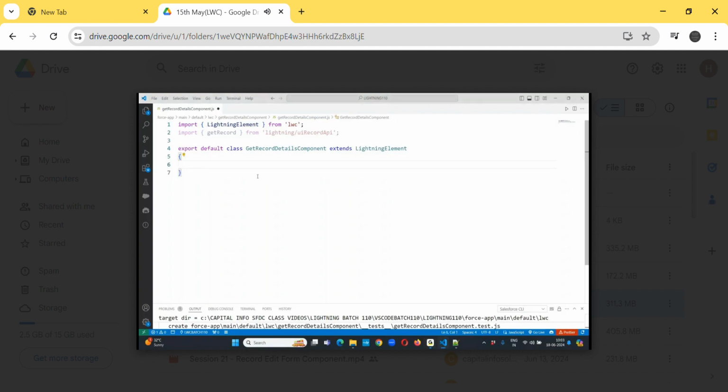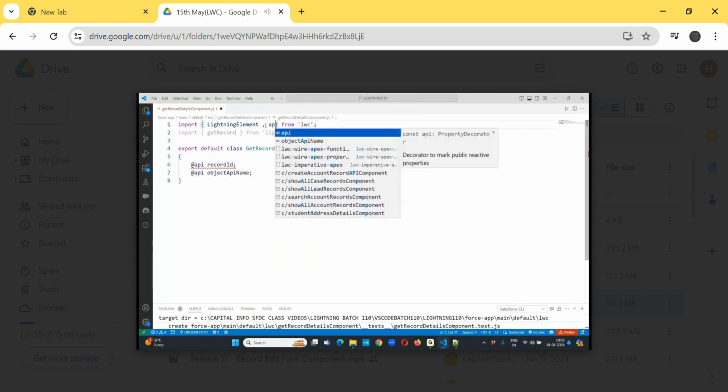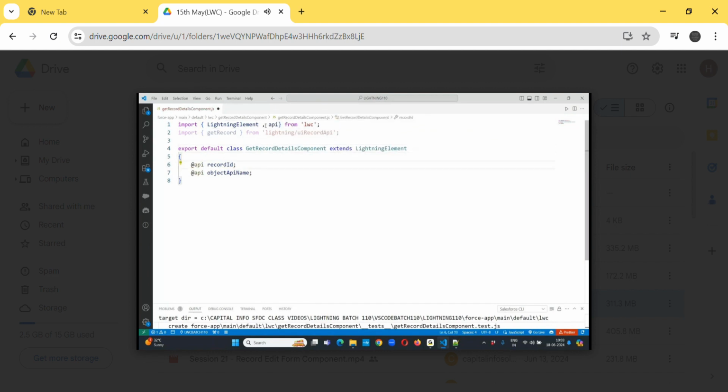And then I would like to use two global properties here: @api recordId property and @api objectApiName property. We are importing these in the API namespace also. Based on this particular record ID and this object name, it will collect the record details over here.